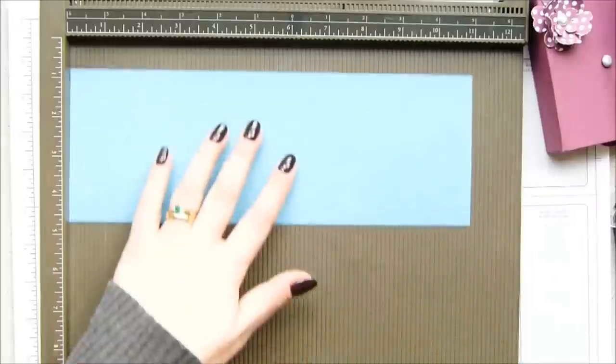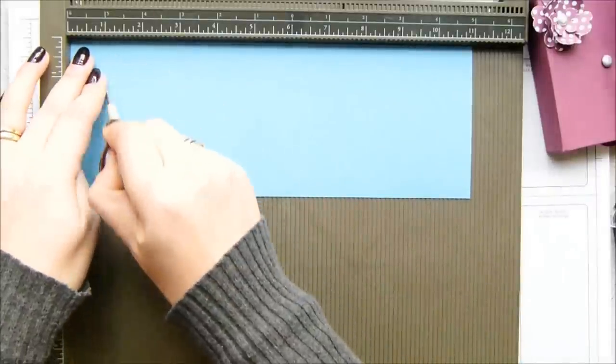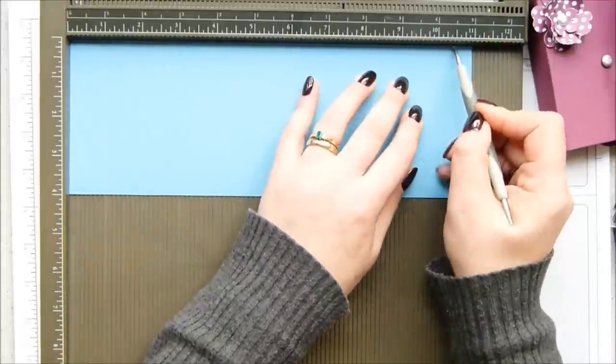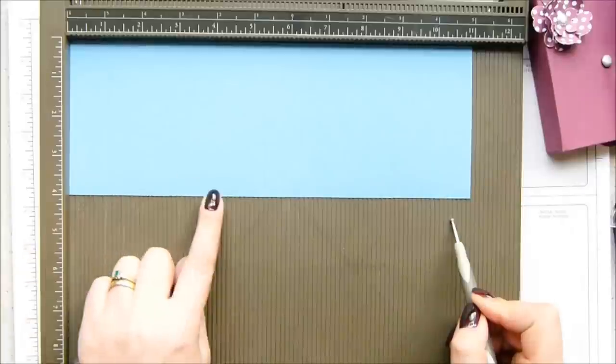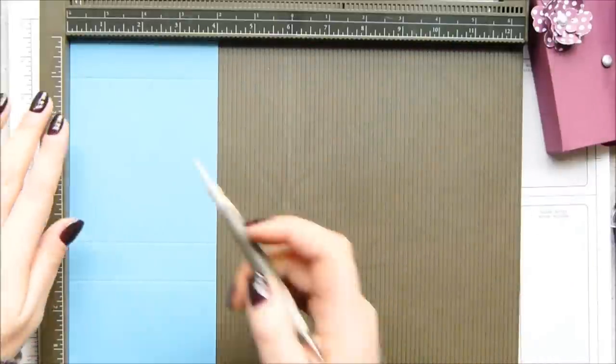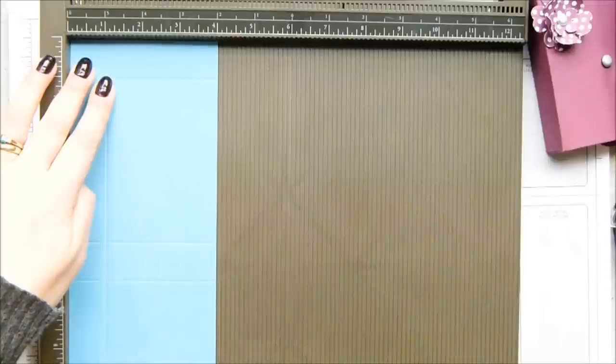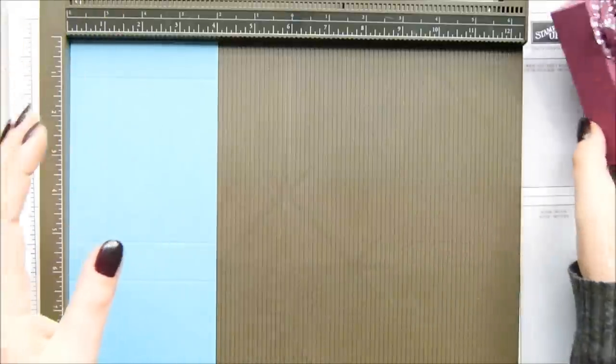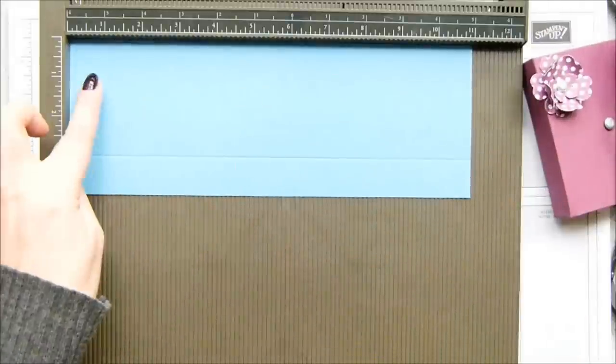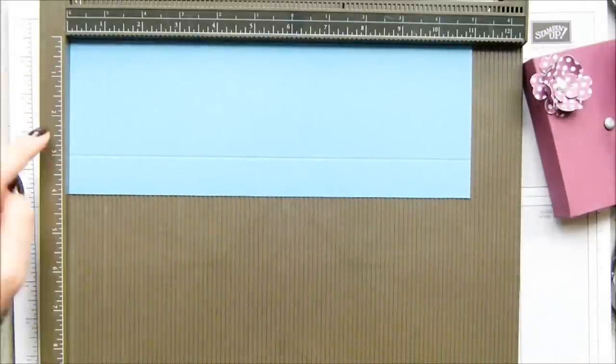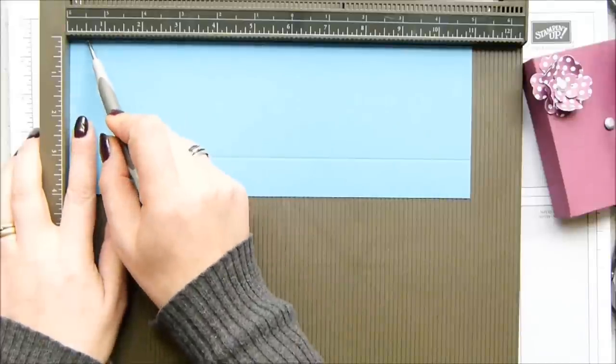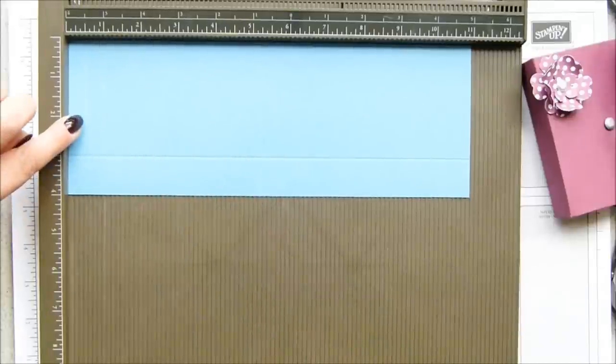With the long side at the top we score it at one inch, five and a quarter, six and a quarter, and ten and a half inches. In metric that's two and a half, 13, 15 and a half, and 26 centimeters. Then you turn it round and we score it at one inch on one side, that's two and a half centimeters. To get this lovely mark here, bring it back round and see these bigger parts just down to about the two inch mark—just score at half an inch just part way down.